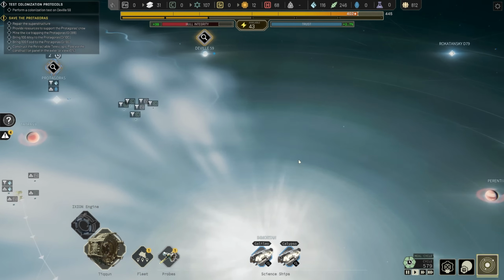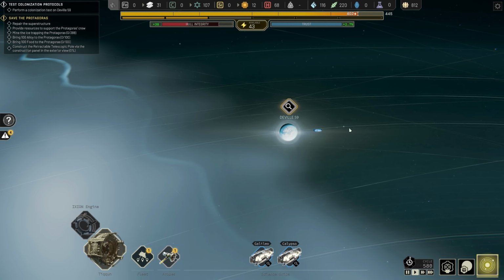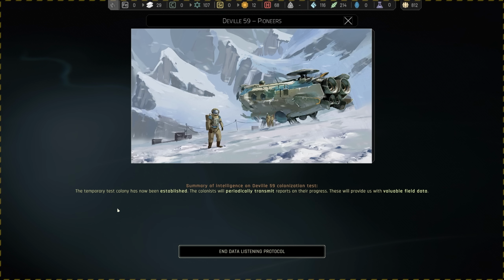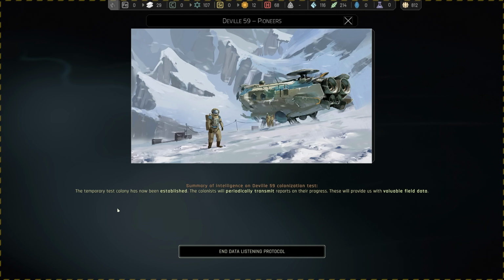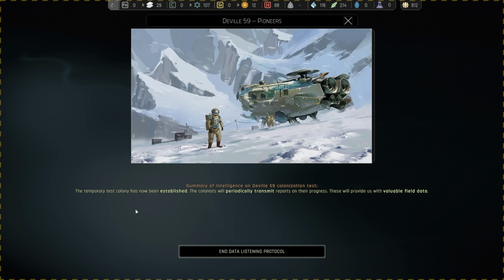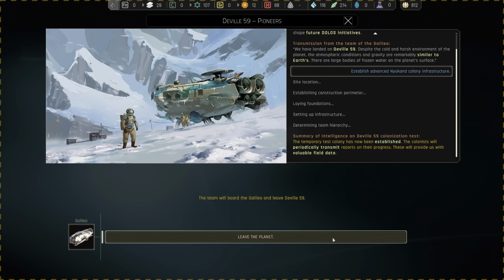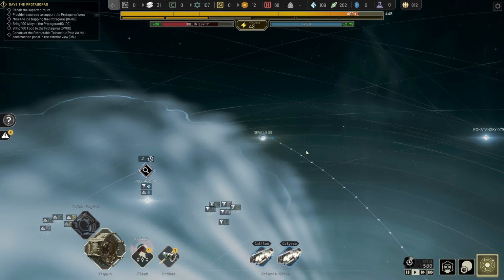Pioneers. All right, this should be interesting, folks. Over to, I guess, our first colony. The temporary test colony has now been established. The colonists will periodically transmit reports on their progress. These will provide us with valuable field data. Fair enough. Leave the planet. I guess our job here is done. And we can send the Galileo back to the Tiqqun. Cool.